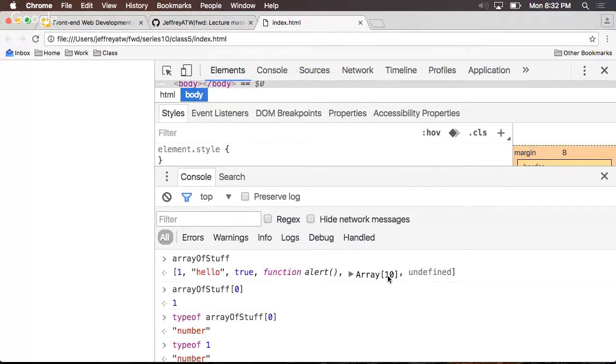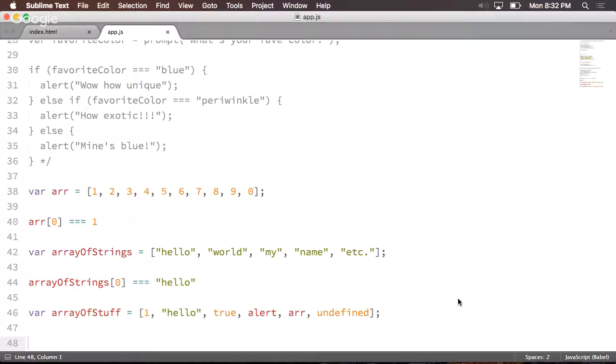So each one of these has a different numeric index, index 0, 1, 2, 3, etc. But when it all comes down to it, it is an object. So we'll talk a little bit more about objects very soon. But we'll see why it tells us that instead of just array. Why there is no specific data type called array. We'll see. Okay, so that's cool. We have these arrays, right?